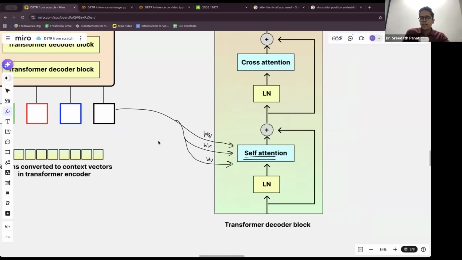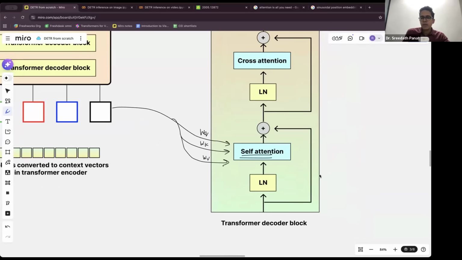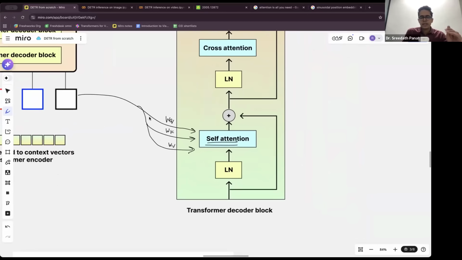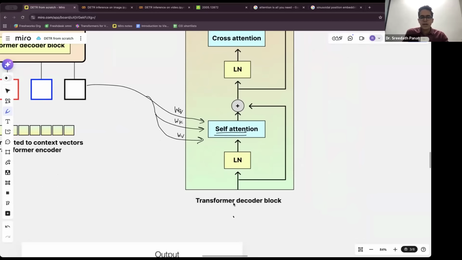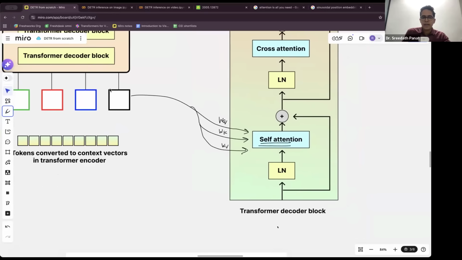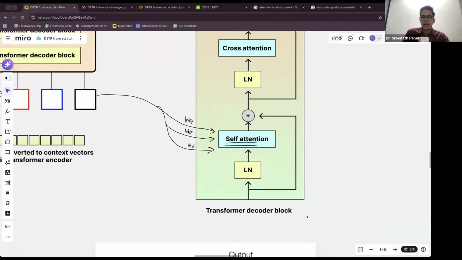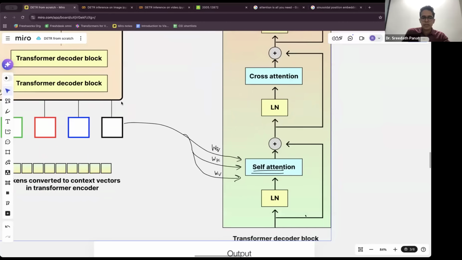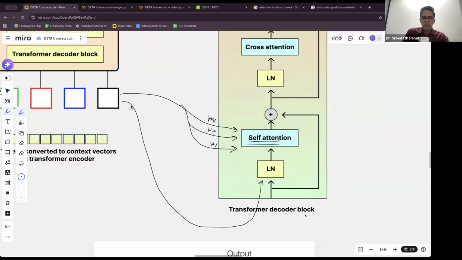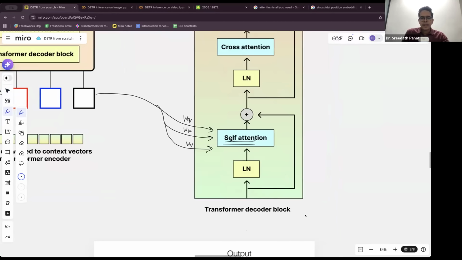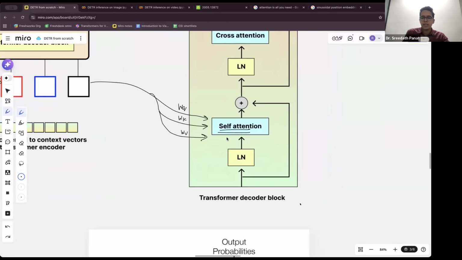Now, these lines that I'm drawing are not fully representative. If I draw this object query over here, my diagram will look a bit confusing. I understand where the confusion is coming from. The only reason I'm drawing it like this is to show that finally, after layer normalization, these are converted to query, key, values. Actually, these three things will pass through layer normalization, and then get converted to query, key, value. So ideally I should draw something like this: query, key, and value. I'm just drawing it as a shortcut here, but imagine that layer normalization has already happened. So please don't get confused.